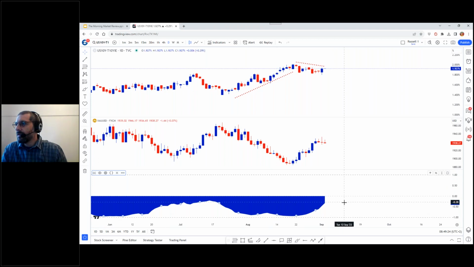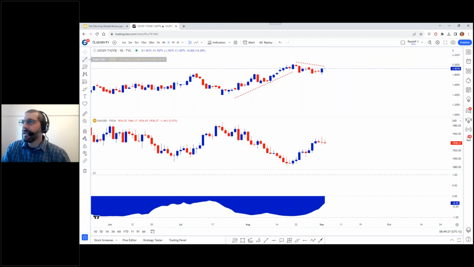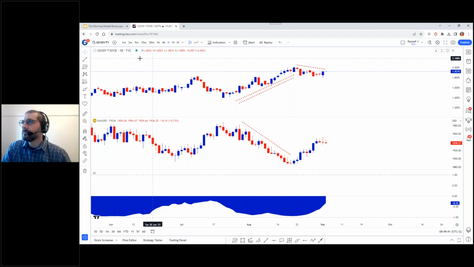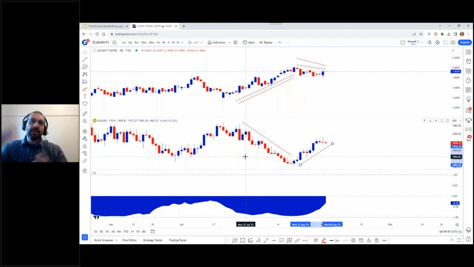So the move's perhaps not quite as in lockstep, but take a look here. There's the move up, there's the move down, there's the move down, there's the move up in the gold price. So we've got that inverse correlation. You can see that the real rate now filters through to the dollar, and the dollar filters through to all sorts of instruments. You can see that gold is affected as well.